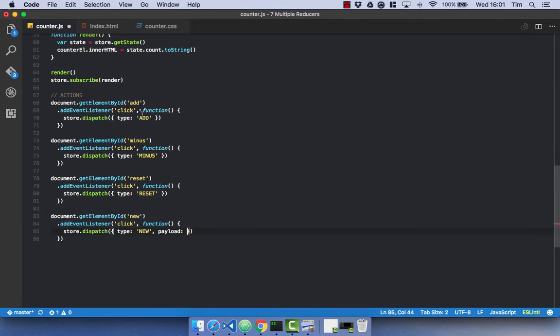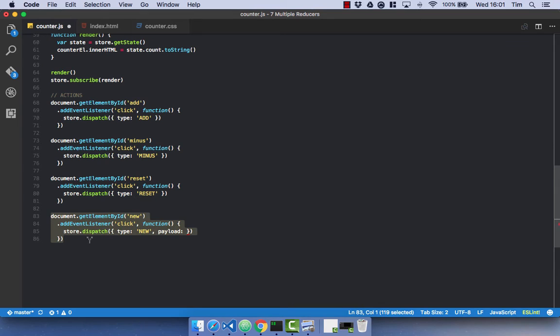Obviously for our counter reducer, all we're doing is just incrementing or decrementing our count, so we don't have the concept of a payload. But for our to-dos reducer, we are going to have a concept of a payload, because we are obviously going to input some text into our input box. We're going to add a to-do, and that to-do text is going to be our payload. We'll get back to that in a bit.